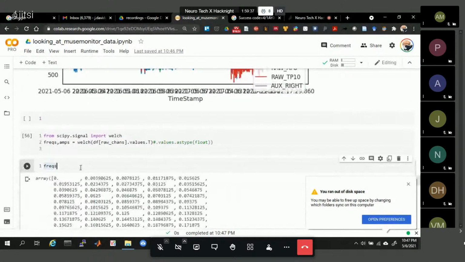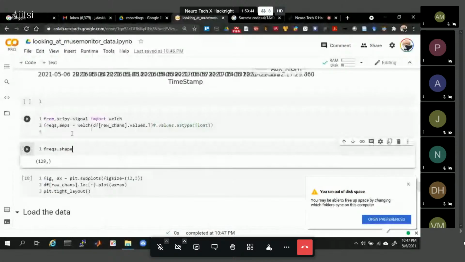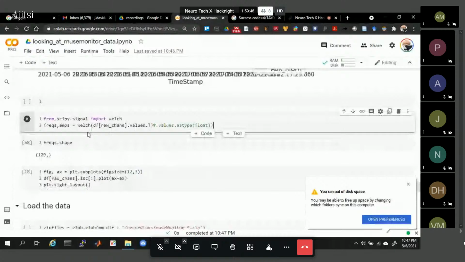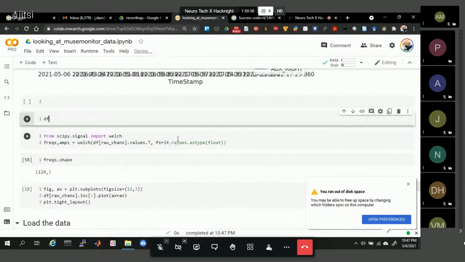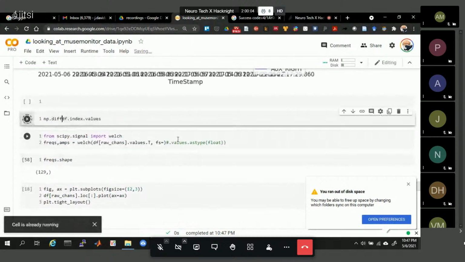So that's my frequencies. Now, the other thing that I need to get right when I'm asking for a Welch power spectrum is the sampling rate, which I can calculate from the time index. It's 256 hertz.